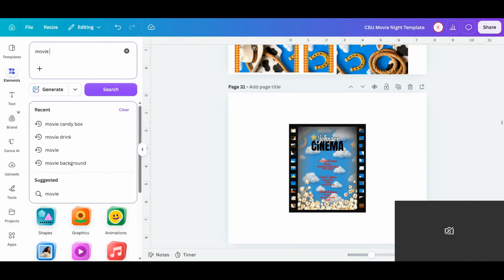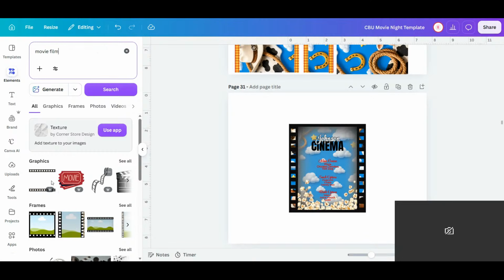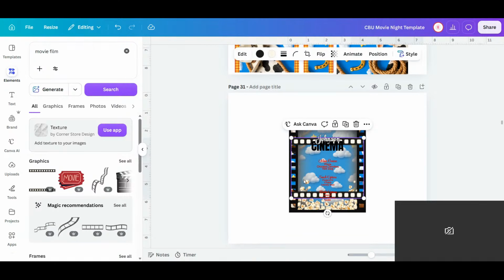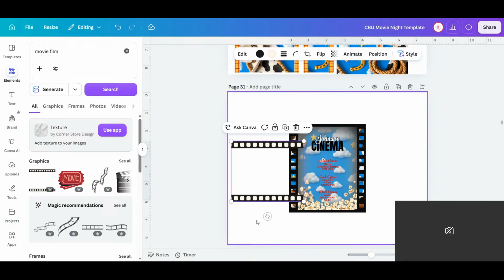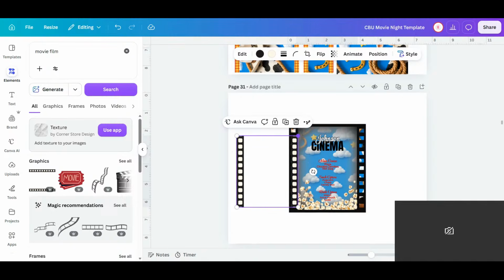Movie film? Let me try to find it without that. Or maybe we have to do it as a frame. You need a friend. I'm not as in love with this color.